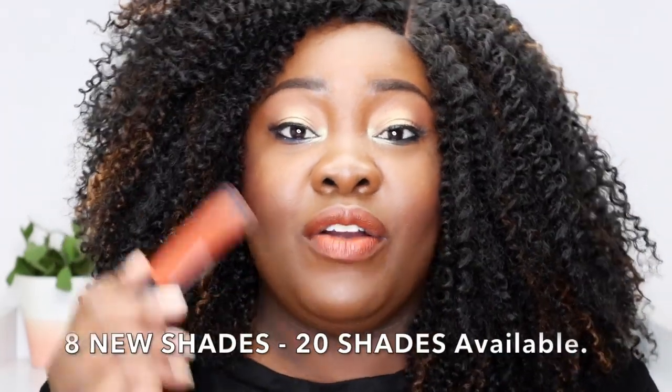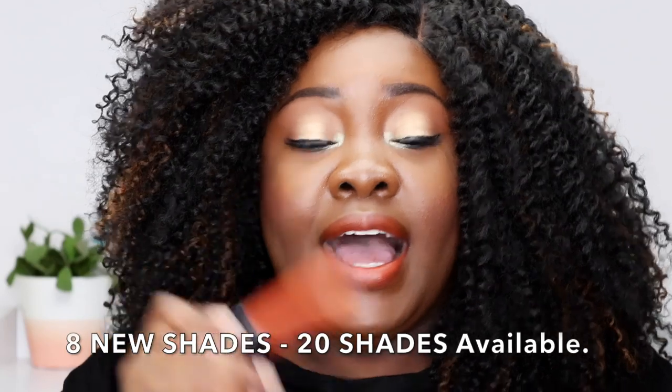Today I am going to be showing you some swatches of a new L'Oreal lipstick. These are the Rouge Signature Parisian Sunset Liquid Lipsticks. That's a lot to say. There are 8 shades. I am wearing one of them on my lips right now. This one is called I Amaze, and it is very, very nice.